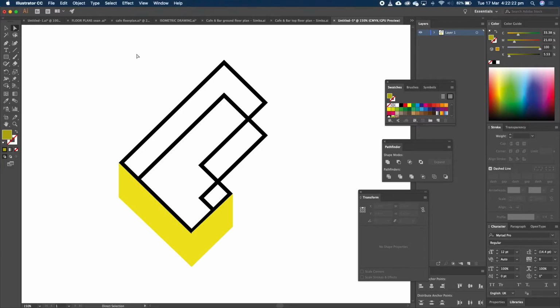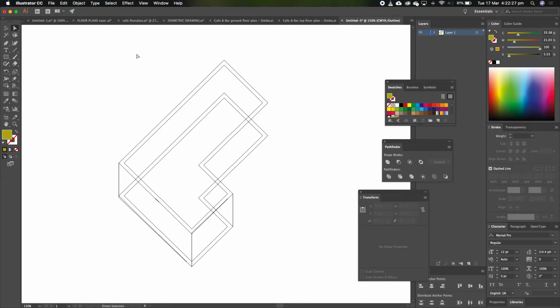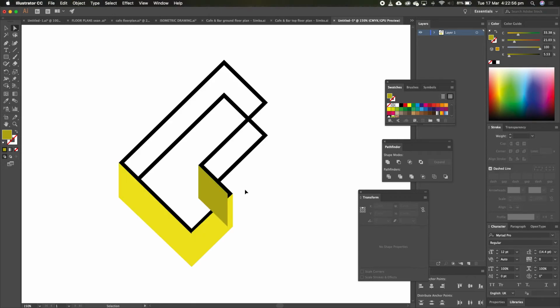All good? All right, so I'm going to go into the cheat mode right here. I'm going to press Command Y to go into just line mode. And I'm going to do the usual thing, go to my pen tool, click once, click there, click here, click here, just to make the object. And I'm going to go to the direct selection tool now, and I'm going to click on this node, bring it over to this point here, click on that node to that point, this node to this point here, and this node over to here. I can't see anything that's happened, but if I press Command Y again, going to edit mode, I've got this happen. Okay? Now, this here is above everything else.